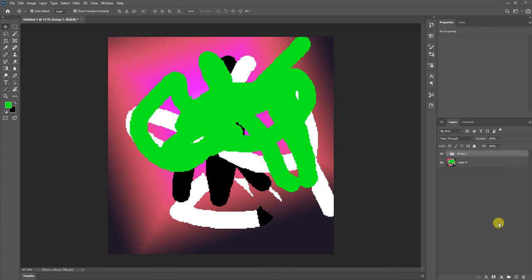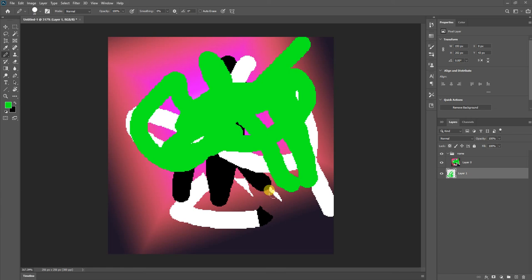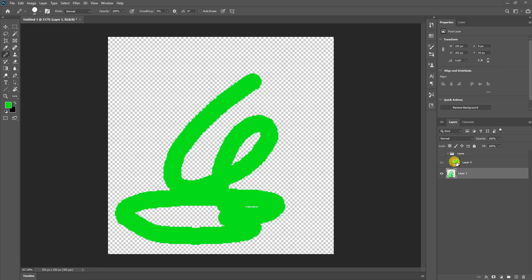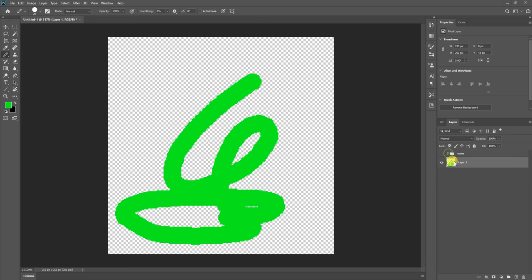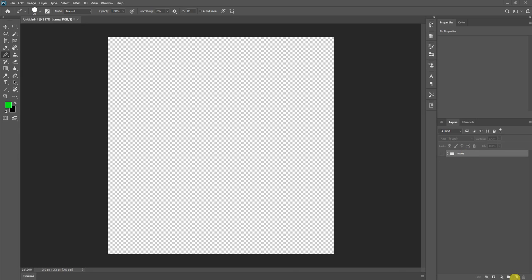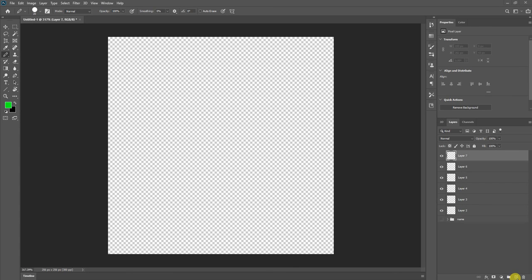Another thing you might want is to create a group or a folder, which you can give a name, and you can drag things in. Now, as you might see here, I have this layer with green, and if I hide the group, it will hide everything inside of the group. I can also click on the group to show everything inside of the group. So if I have the group hidden and I take this green and I drag it into the group, it will disappear. Finally, the plus to add new layers.